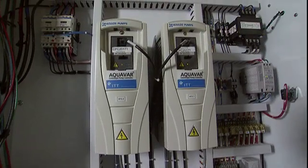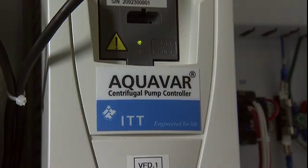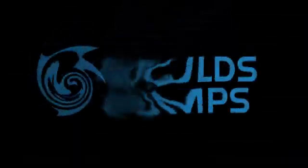This was custom designed because with a system like this you have these big influxes of people, so they have big demands in short periods of time. The range in the SSVs using the AquaVar drives allows them to meet those peak demands, which can sometimes be an issue with other systems. So it's nice to be able to deal with one company and have all the bells and whistles.